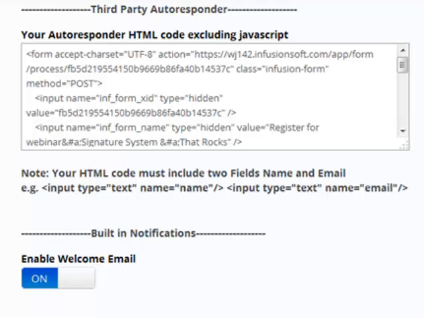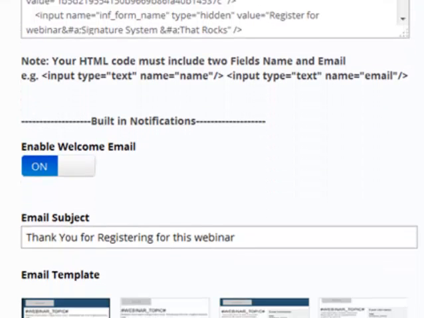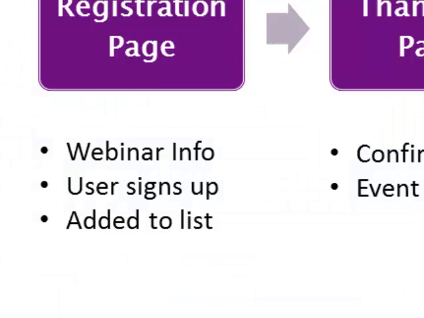Here you've also got a choice. You can either set up all your emails, so all the ones before the webinar saying, hey, your webinar's starting in a day, or two hours to go, or your webinar's about to start, from your autoresponder, or you can set them up within EasyWebinar itself. And this is again where you would set up all your pre-webinar emails, and afterwards your post-webinar email saying thanks for attending, sorry you couldn't make it, and here's the replay, and all of that kind of stuff. So that's it. That's a very basic overview for you.